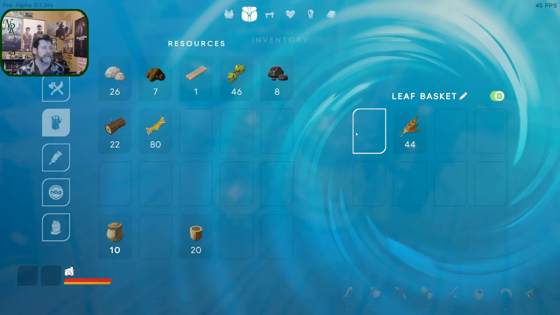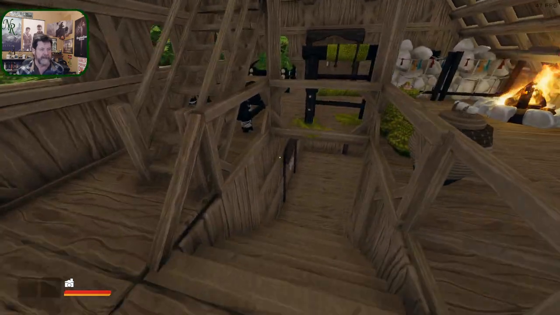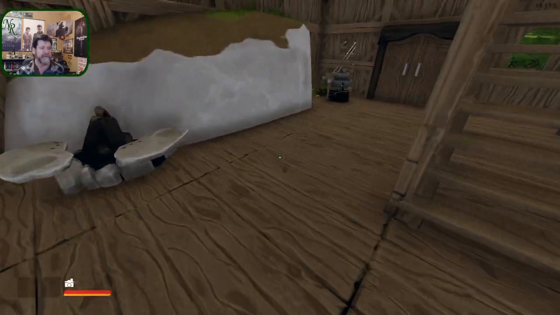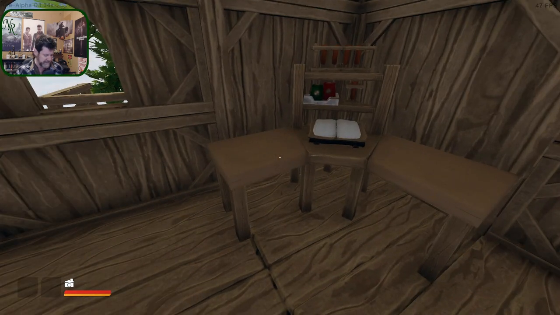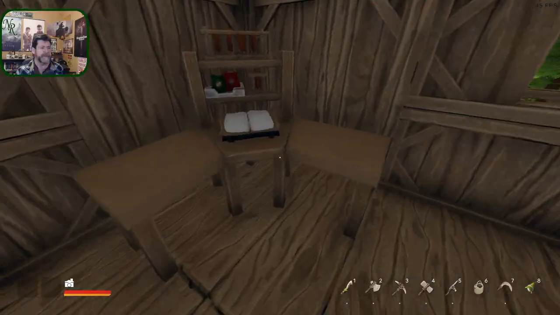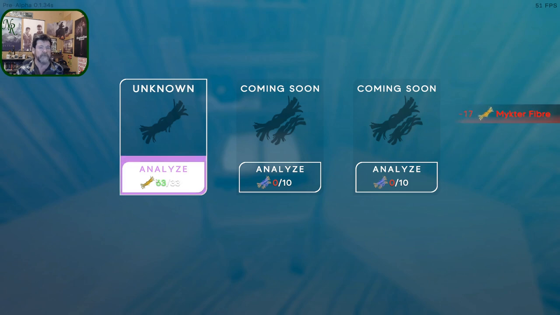Turns out that when we went back to that island with the cave down below and found some of that Mictor fiber, we found enough to get past the threshold of 50. What's odd, though, is having it in the basket showed 0.50, so apparently you have to have it on you to use this bench. But let's see what happens. Oh, I have to hold it. Okay.